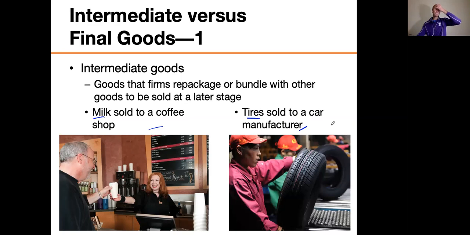Now, this is very important. The milk was produced, it was something that was made in the United States, but it does not get counted in the GDP. Neither do these tires. And you're like, wait, why? I thought GDP was the list of everything that was made in a country, and we made the milk. Why didn't it get counted in the GDP? I'll tell you why. Because when the latte is sold later, it has the value of the milk in it, and so it already takes into account the value of the milk.